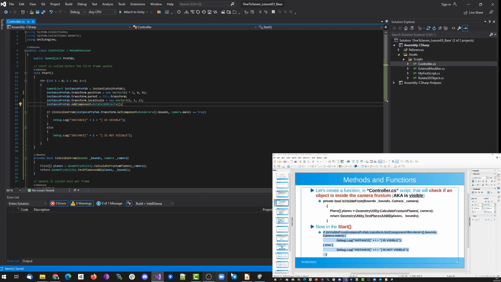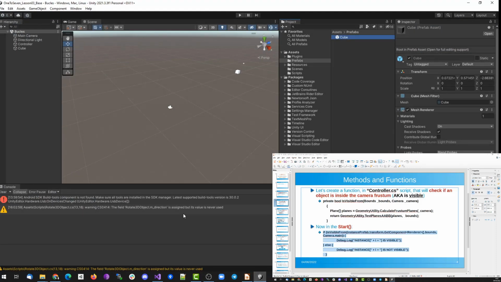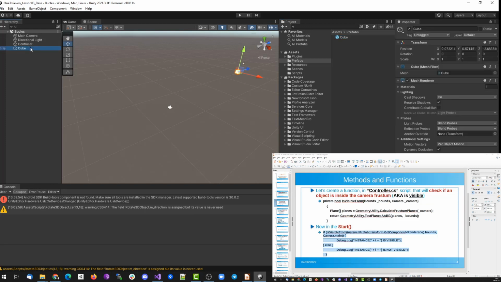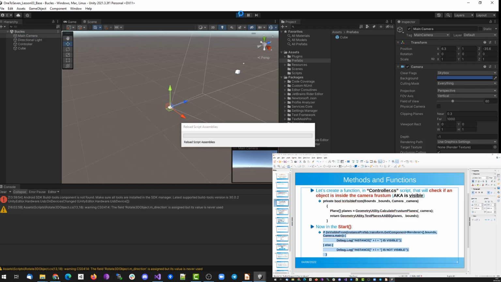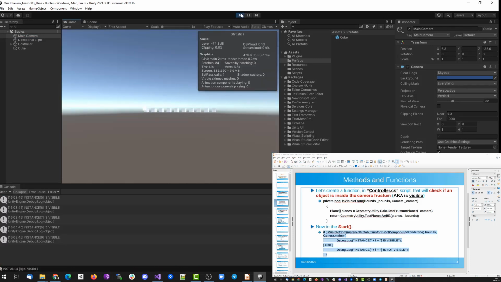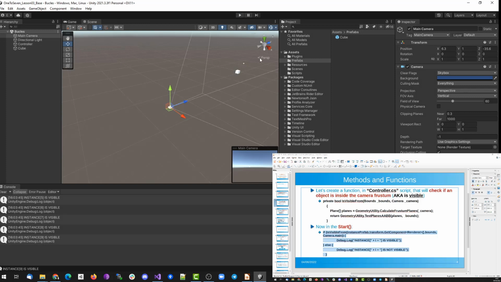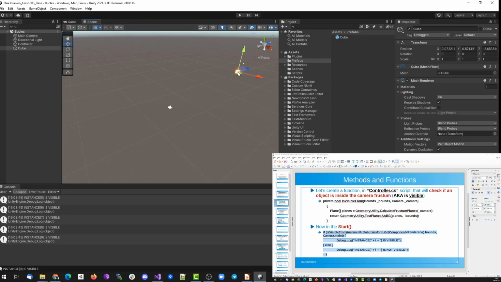Okay, so we have done these changes. We can go to the Unity editor. And let me check where the camera is right now. Okay, the camera is pretty far away. Let's fix it a little bit. Let's move the camera, taking as a reference this cube that we will place at 0, 0, 0.